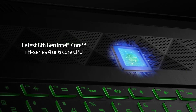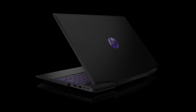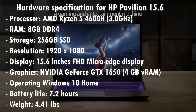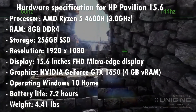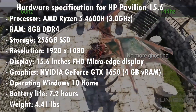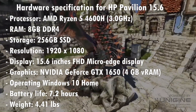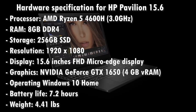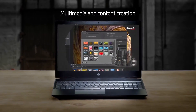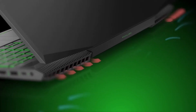However, it is a matte panel that reduces glare and eye strain even after prolonged gaming sessions. Under the hood, it has a six-core AMD Ryzen 5 processor with a discrete Nvidia GeForce GTX 1650 GPU, which is undoubtedly the best you can get for the price. This combo delivers decent performance and can run the newest and most demanding titles at acceptable frame rates. The 256GB SSD storage is small but fast.